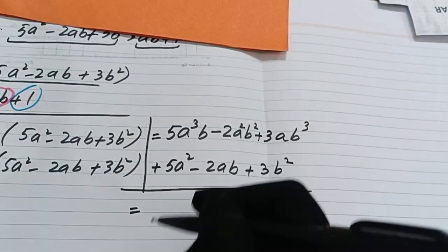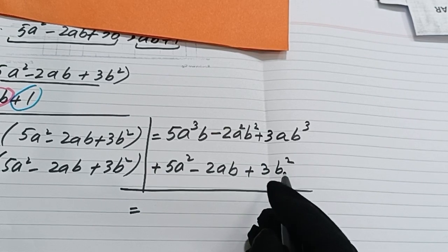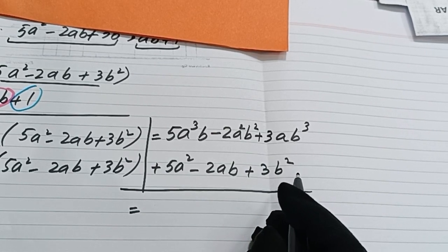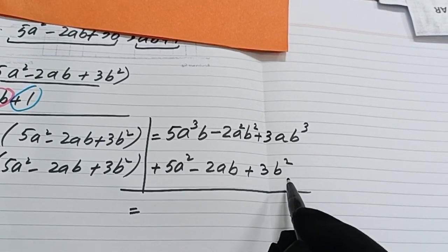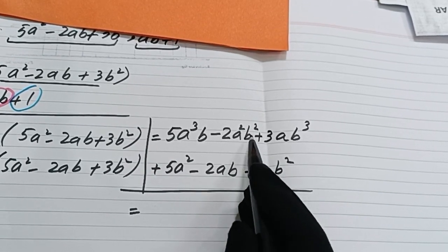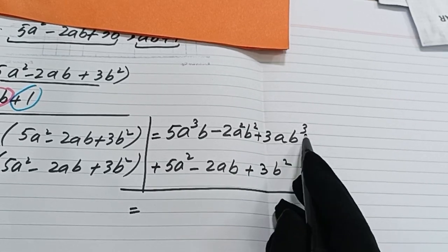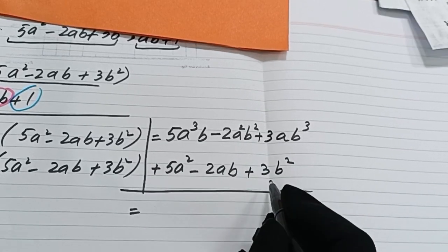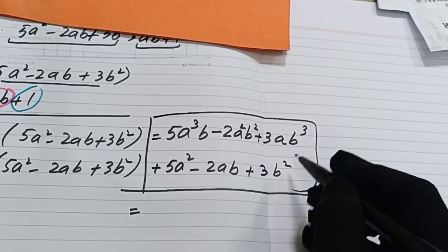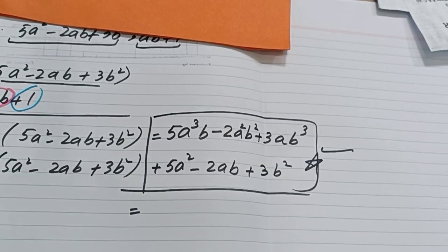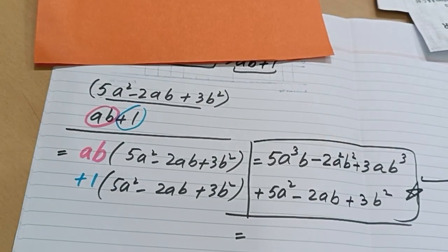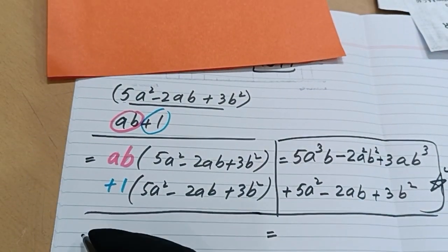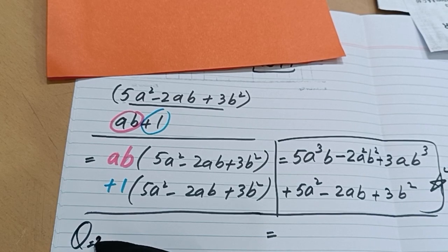After adding this one, before adding, we will check if any term is like another term, we can highlight, but I see that a cube b is not the same as anyone. a square b square, no same. a b cube, no same. So write down the full as it is, or just as it is is also your required answer. Okay? No need to write that again also. Next question I will start. What is that next question?